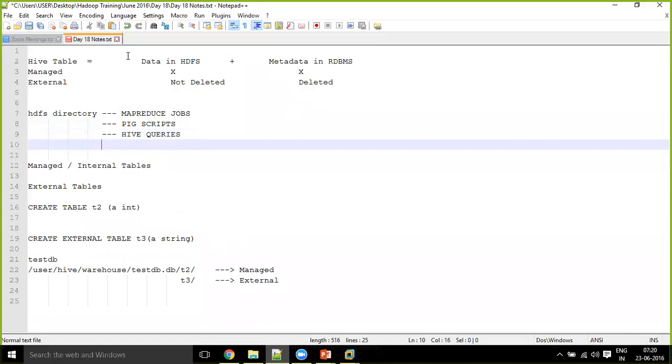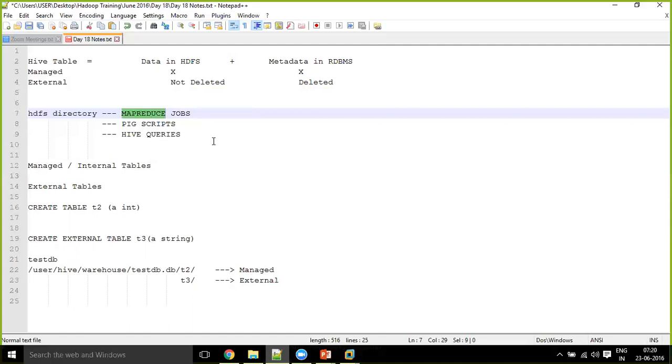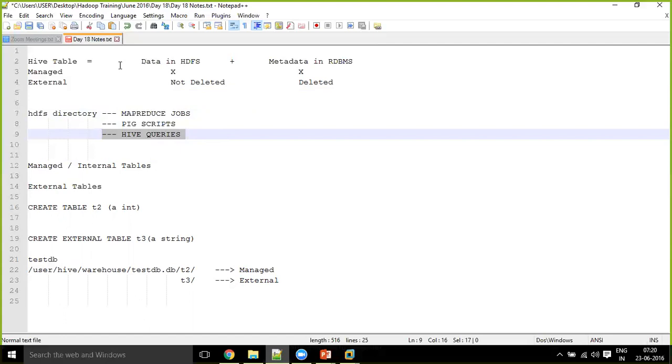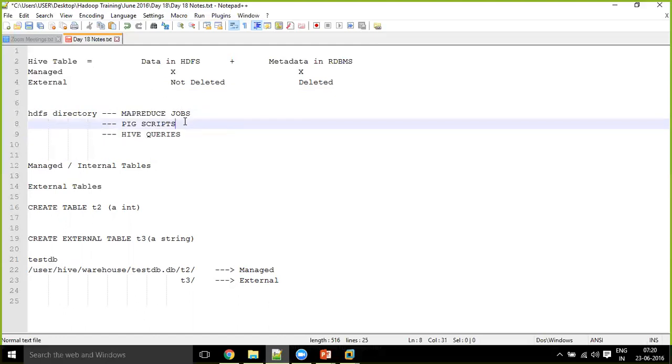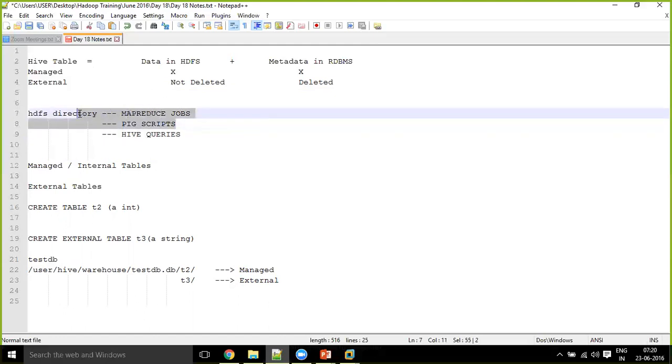So the same data you referred in HDFS, in Hive, in Pig, and in MapReduce. Now, if you drop that table in Hive, it will delete the data also if the table is managed, which will affect other ecosystem tools as well. So these dependencies are in a dilemma now.